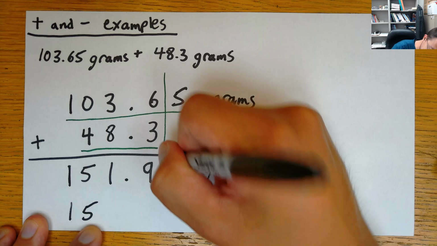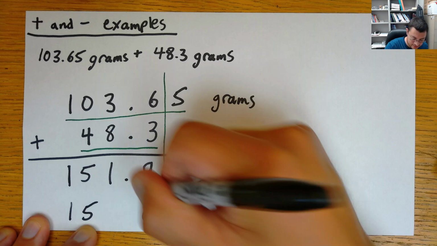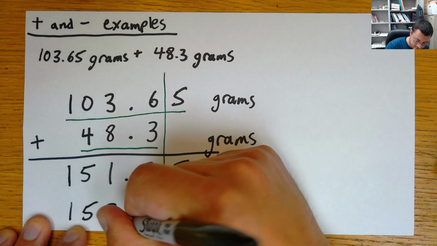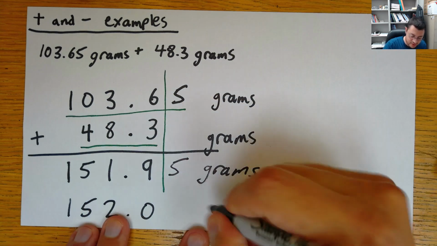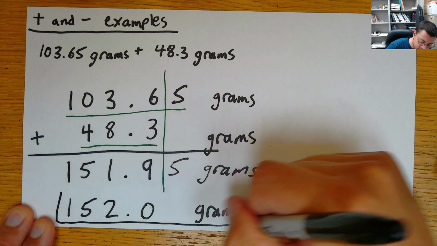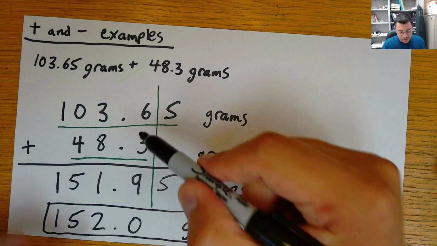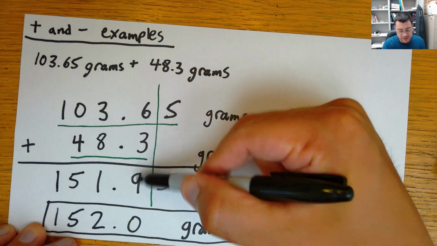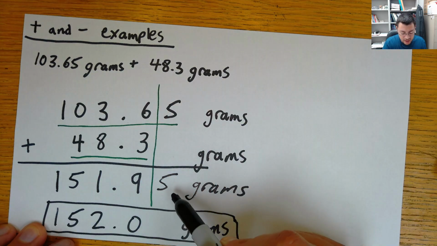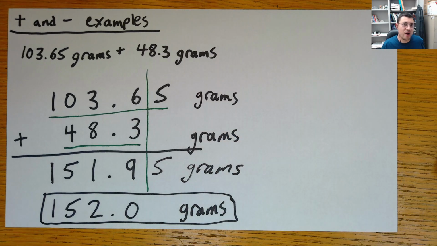Oh, this is fun. That's gonna round up to a 0, and then we're gonna have to carry a 1. 152.0 grams is how I would report the answer. Okay. So long story short, we had common precision in the tenths place, and so we have to round accordingly in the tenths place. You're going to have to make a determination whether to round or not. Okay. Here, 5 and up, we rounded, so I have 152.0.